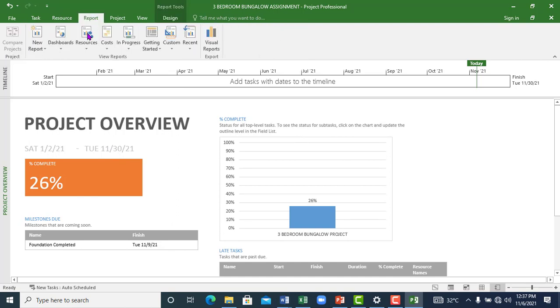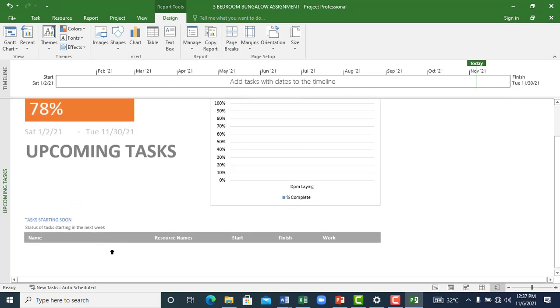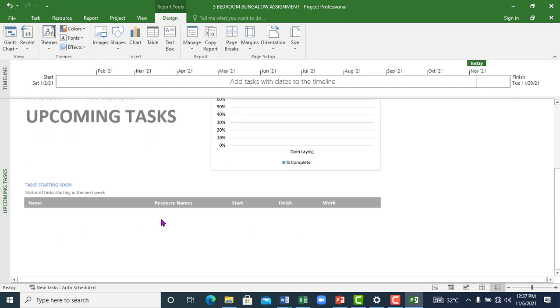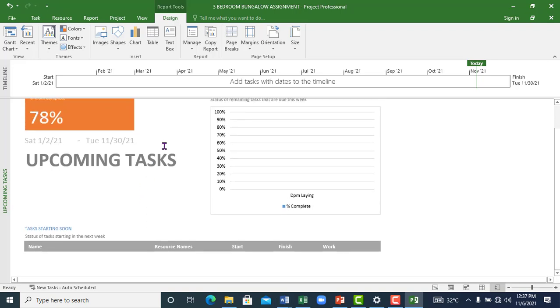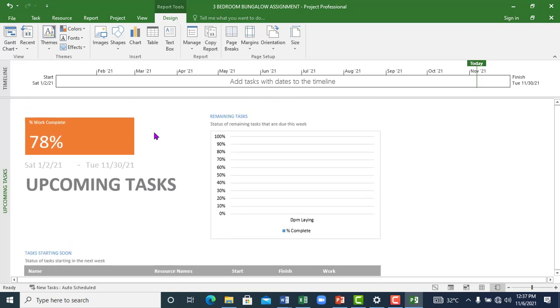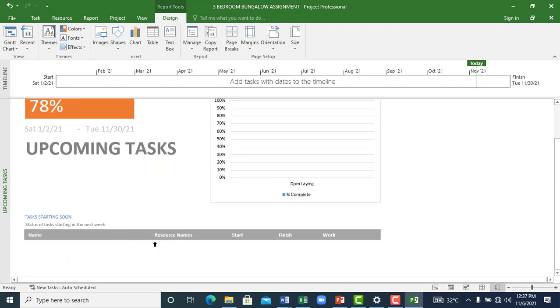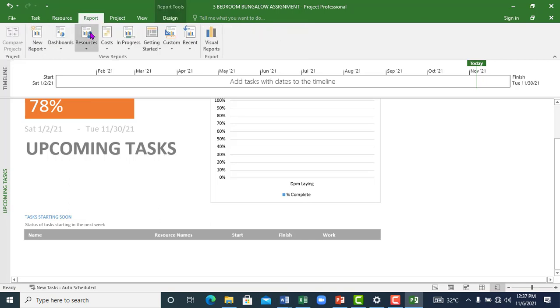Alright. So there are so many reports that you can have. You can have upcoming tasks. It can show you activities that are coming up. Just like when you're preparing for a meeting, you have to submit a 2 weeks look ahead. If it's a current project, activities will be here and you can display them there.